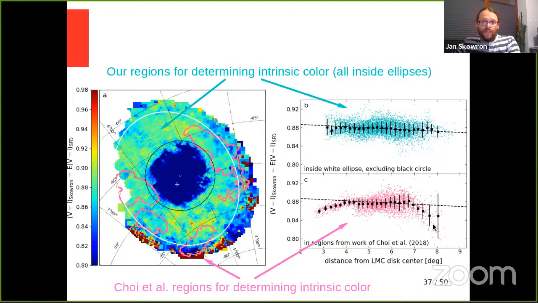But when we actually remove all the data we do not agree with, that we think is contaminated, outside of this white ellipse, and when we remove the data from the inside affected by the wrong Schlegel map, then the upper panel is our measurement, and we can see that all those artifacts from the Choi et al. paper disappear, and we have a flat gradient consistent with the metallicity gradient.